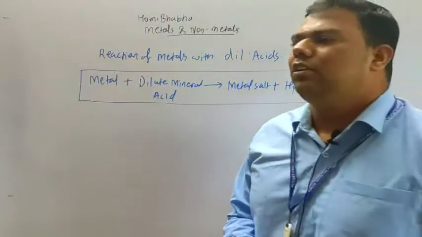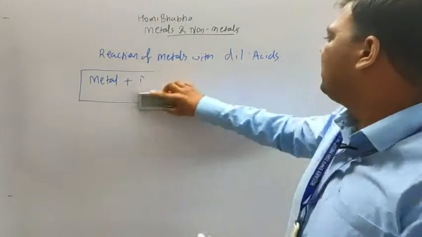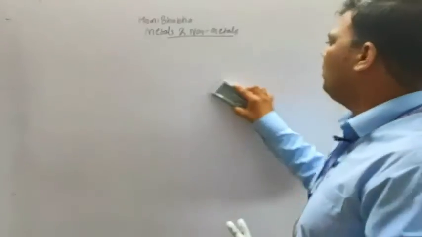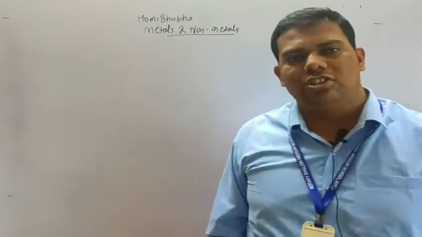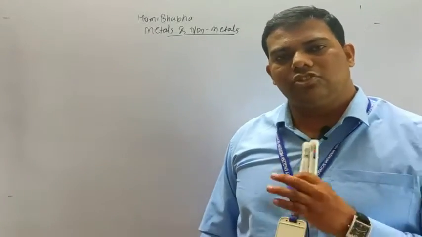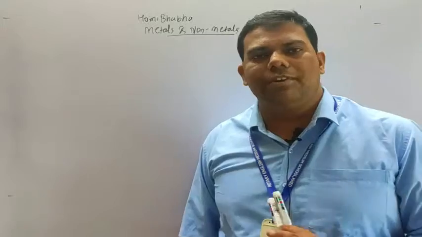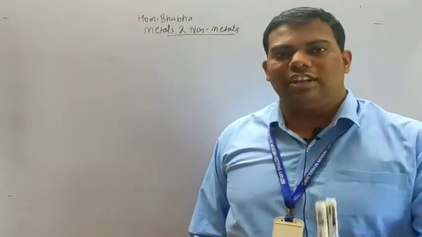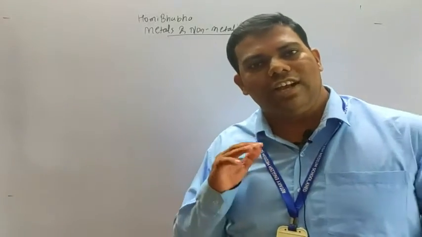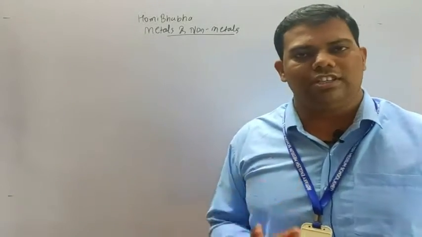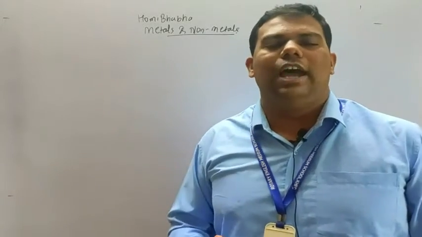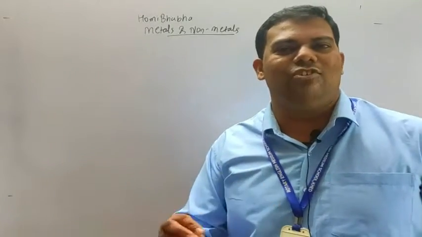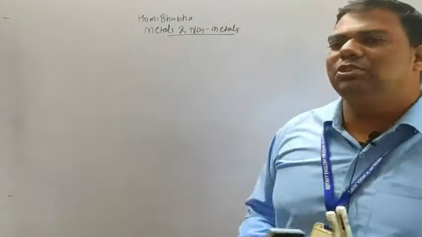So see here these examples. Suppose we are taking concentrated acid and some weak acids, or we can say strong acid and weak acid. What is the difference between these? A strong acid means it completely ionizes in water, and a weak acid is what? It is in unionized form in water. Very important here.